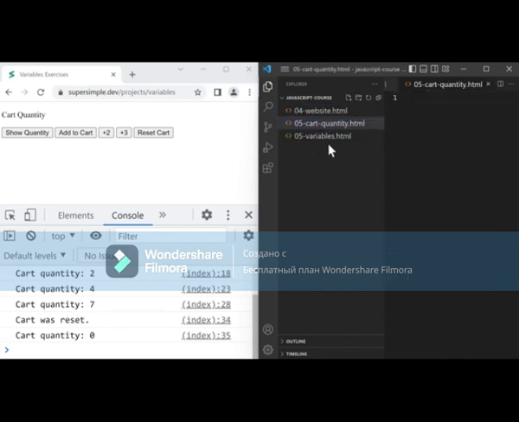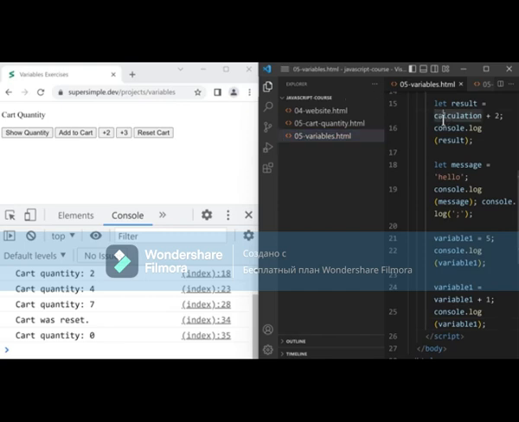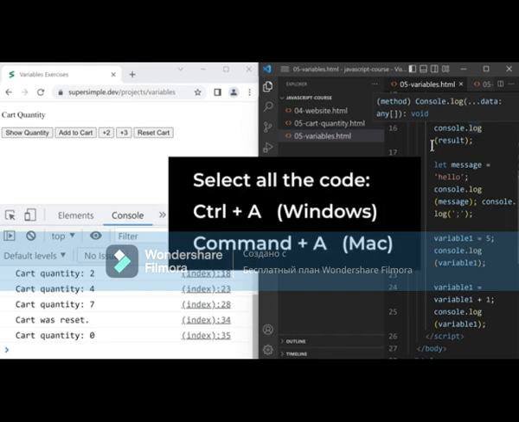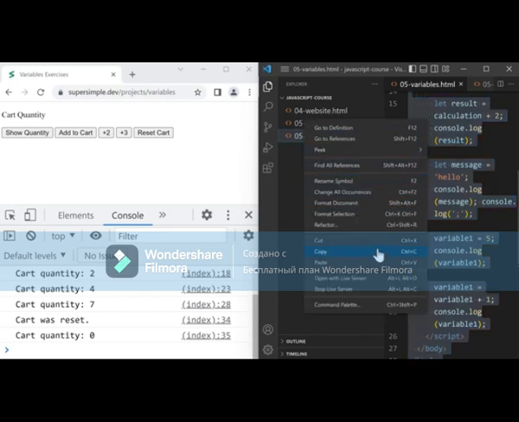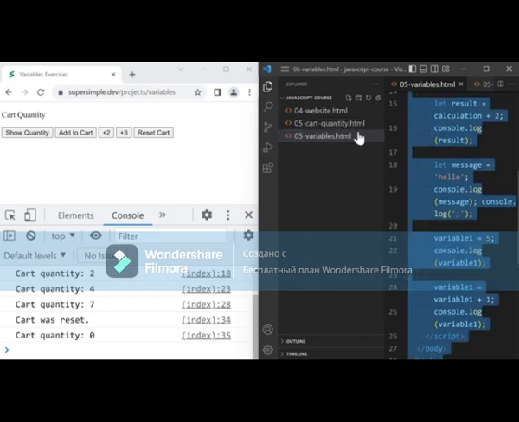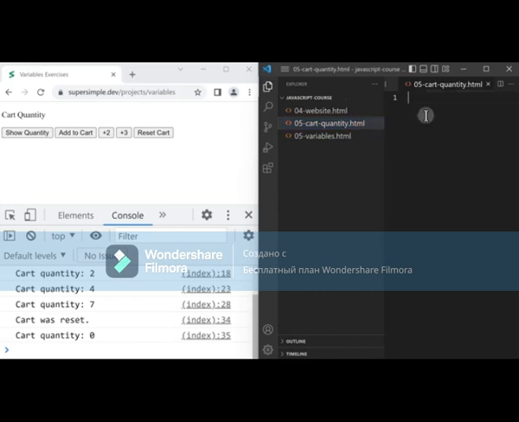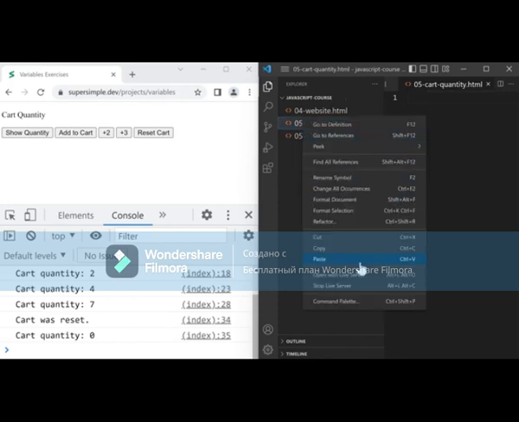Next, let's open variables.html, and we're going to copy all the code here into our new file. Let's type Control A on Windows or Command A on Mac to select all this code, and then right-click, copy, and then in our new file, right-click and paste.